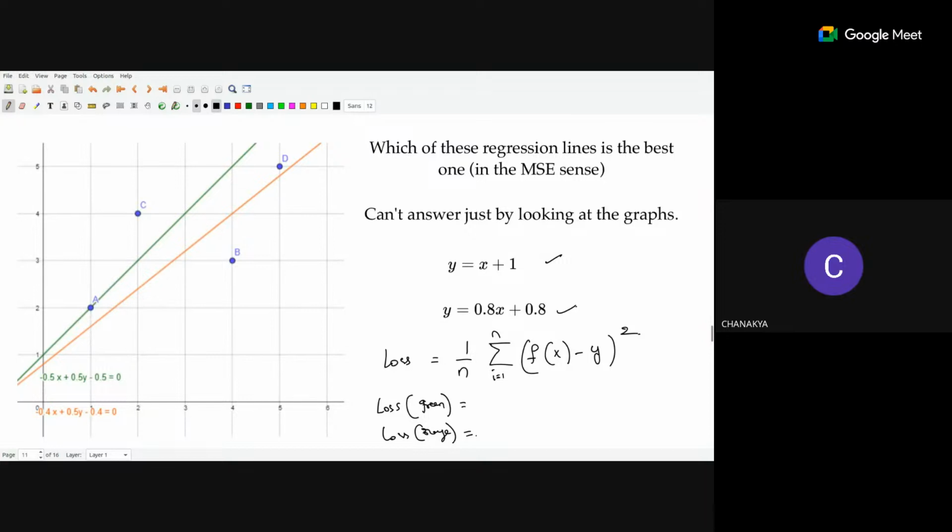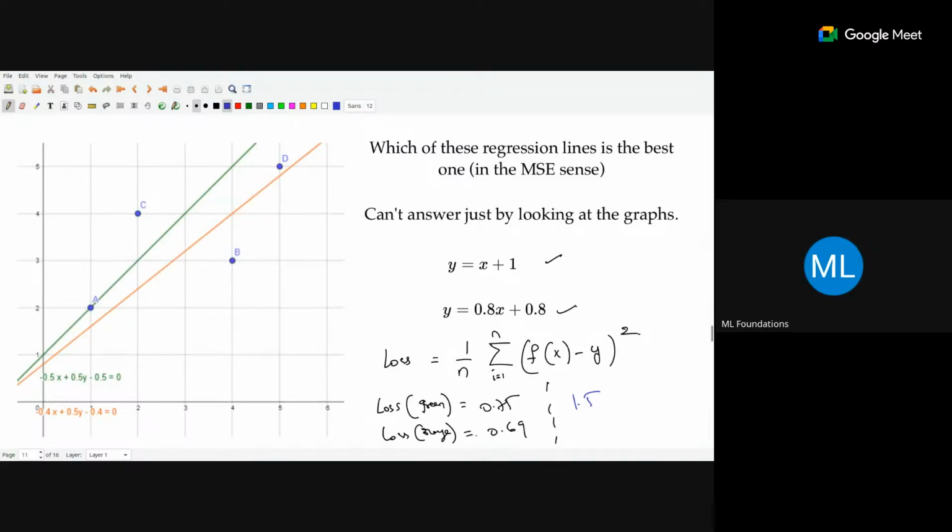Okay, so 0.69 for the orange one and 0.75 for the green one. 0.75 for the green one and 0.69 for the orange. Yes. So those who are trying, just check whether this is correct or wrong. And I can see Prashant got 1.5 for green. Okay, some of them got 1.5. Prashant also told 1.5, he got for green.